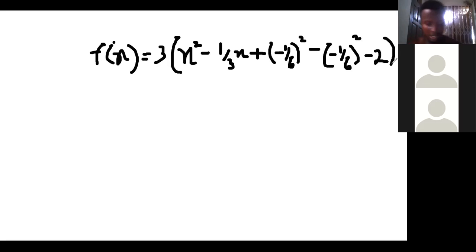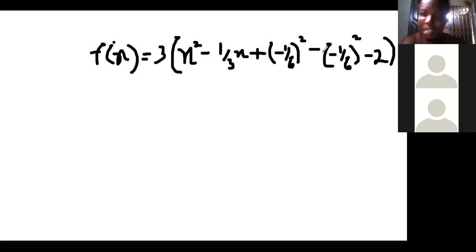So that will be the procedure. The first thing we are going to do is make sure that the coefficient of x squared is 1, and by so doing, we are going to factorize the coefficient if it is not 1. After factorization, we divide the coefficient of x by 2, and the result we get, we square it. Then the next step is to add and subtract. So we realize that we've added the result and we are subtracting it.